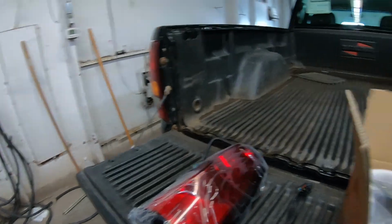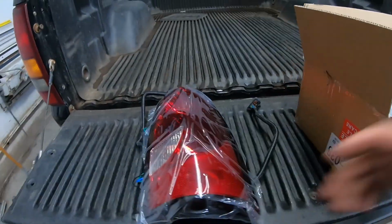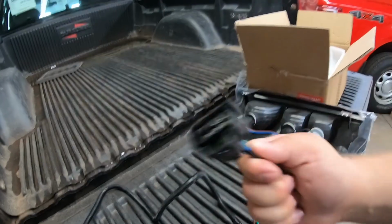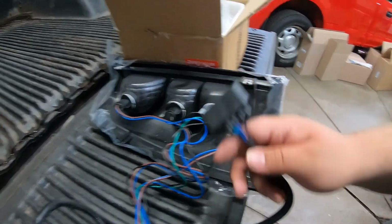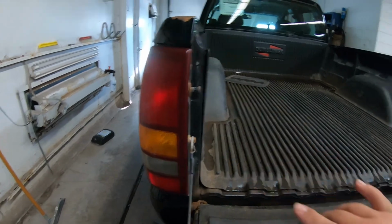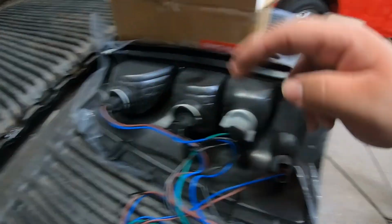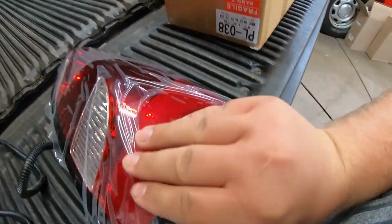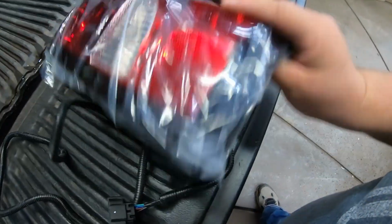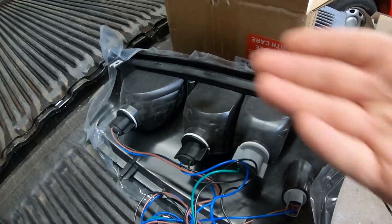So I picked up a set of 2 off eBay, and these ones with the harness. So it's got all new bulbs in it. It's got 4 bulbs in it. These actually only have 3 bulbs in them. So there's the 3 main ones, and then there's this little marker one right here that I believe also blinks as well, along with the regular signal light.